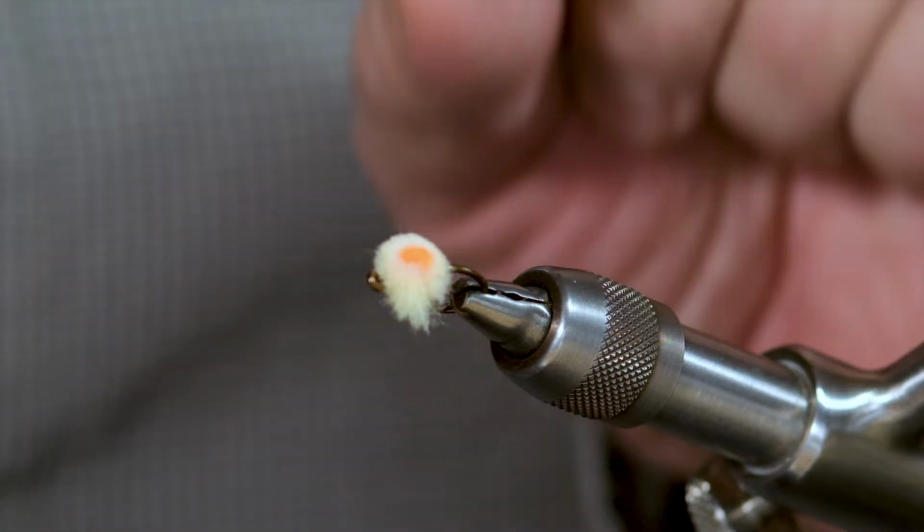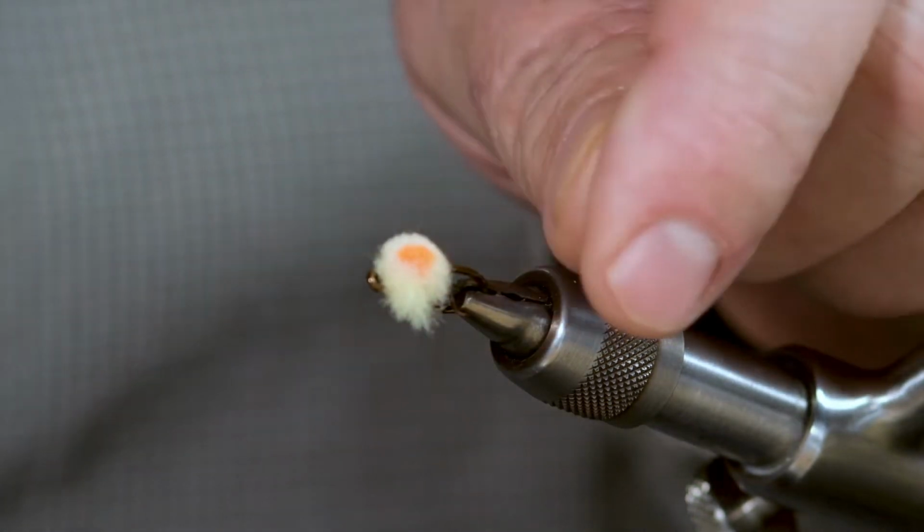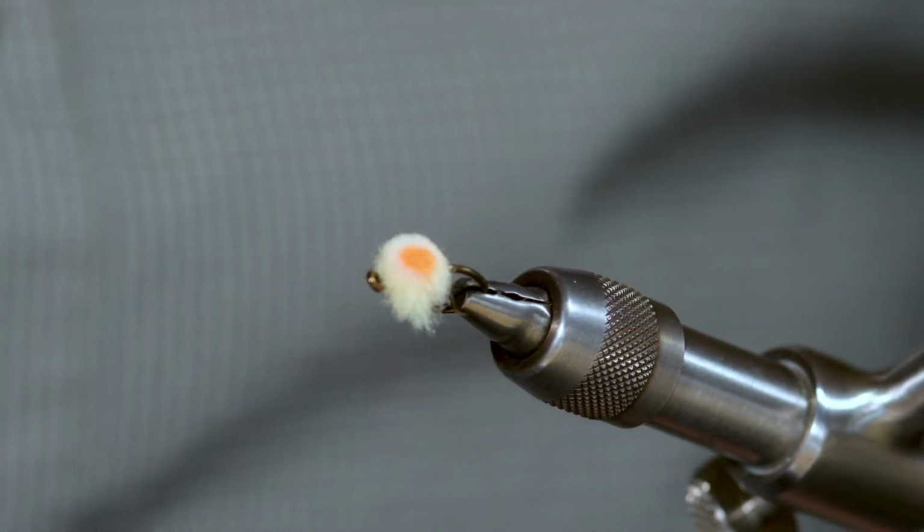Different species, of course, have different sized eggs. Typically, the egg flies that we tie are a bit oversized. The average steelhead egg is probably in the 3 to 4 millimeter range. These are much bigger than that. This is probably a 5 or 6 millimeter that we're looking at right here on this yarn egg fly. But I know lots of folks use different sizes for different water conditions.